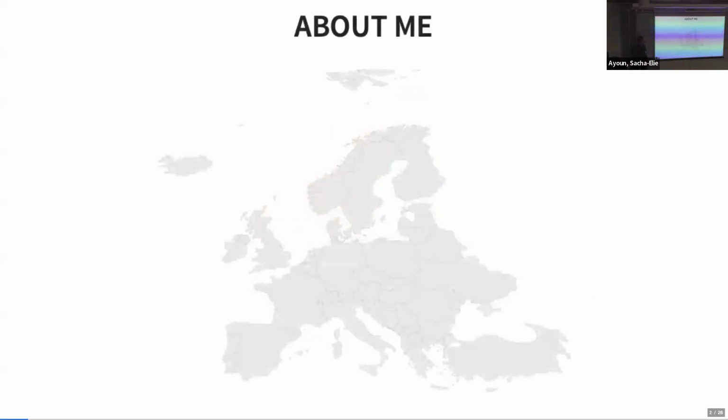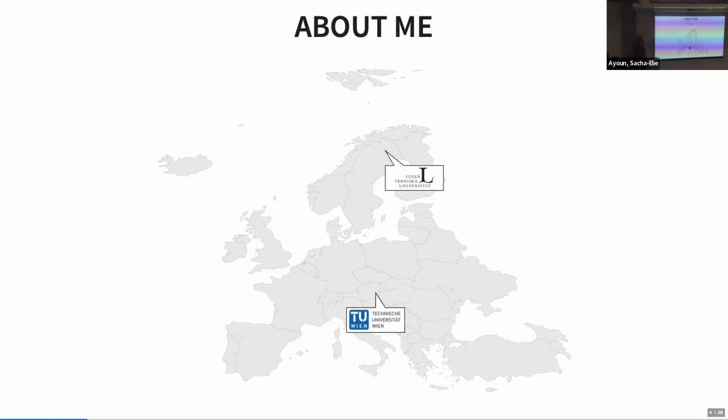Just a few words about me. I'm originally from Austria, where I did my undergraduate degree at the University of Technology in Vienna. Then I moved to the very far north of Sweden, where I did a degree in space engineering, so something completely different. And then I thought, well, this isn't theoretical enough, so I'm going to do a PhD in computer science at the University of Uppsala.